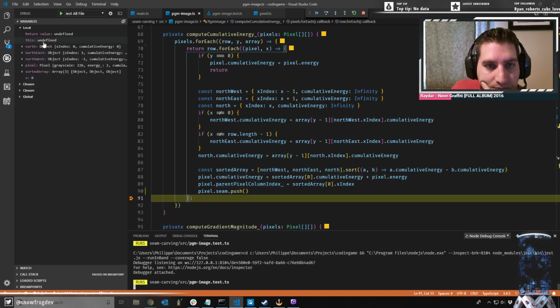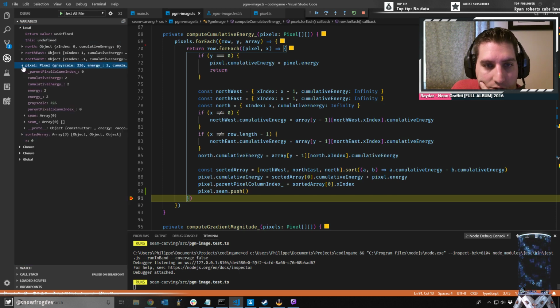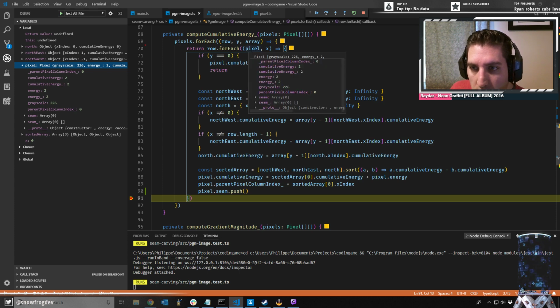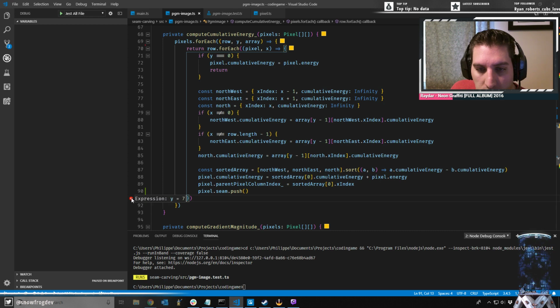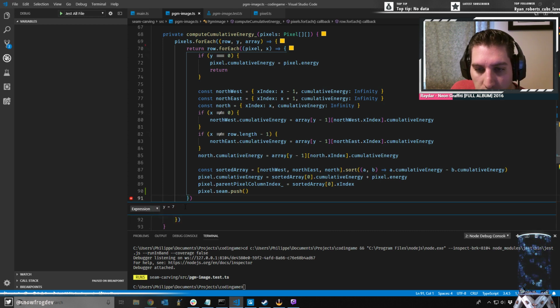Okay. And this is actually, what is the pixel? If we're looking at the pixel here, pixel is actually x0. Oh, okay. So let's make this our conditional here. Edit breakpoint. So y is equal to 7 and x.